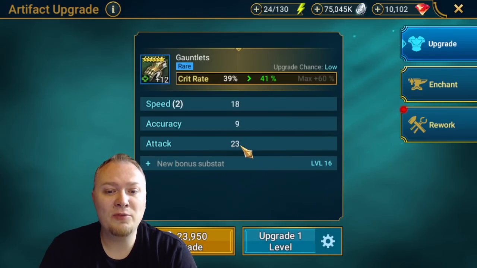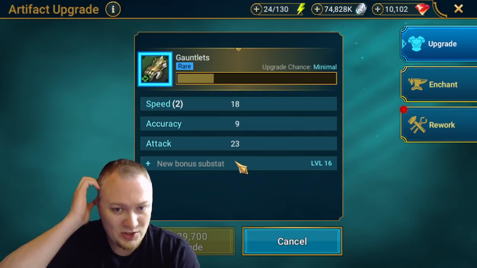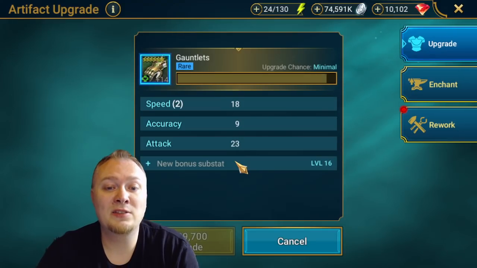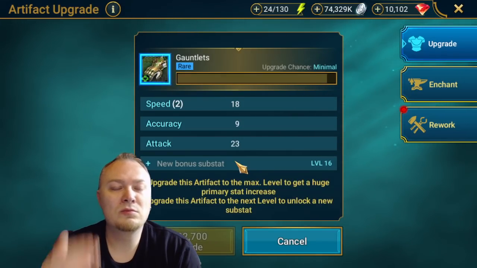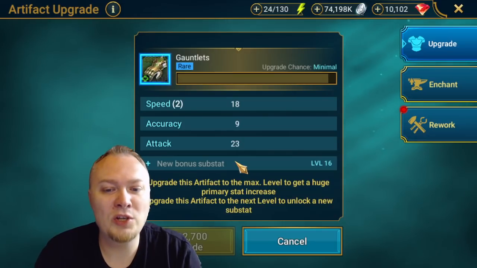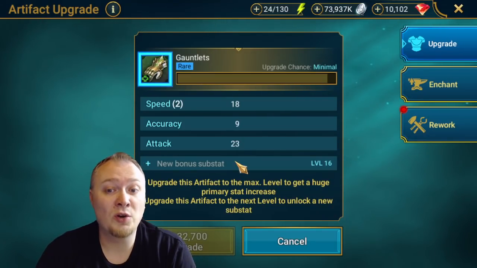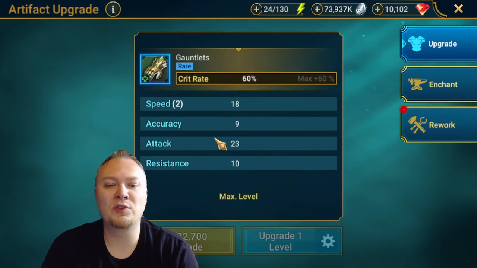Now, actually, flat attack here, not the worst stat. Not the best. We would prefer that to be attack percentage. And then we would love some kind of percentage stat here as this last one as well. If you decide what stats you're looking for, that's going to help you know whether your gear is good or not. We got resistance. Not the best, at least for this build.